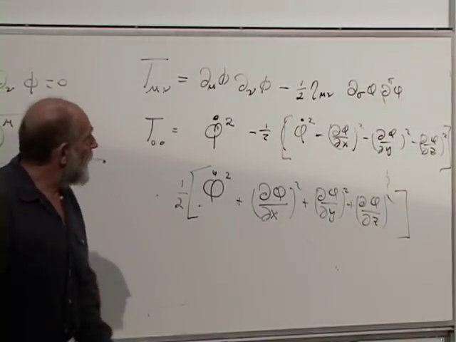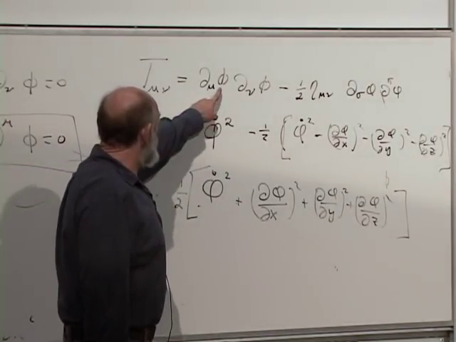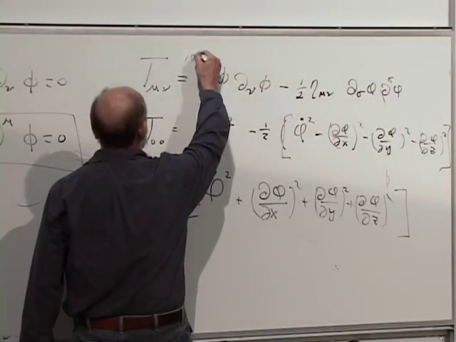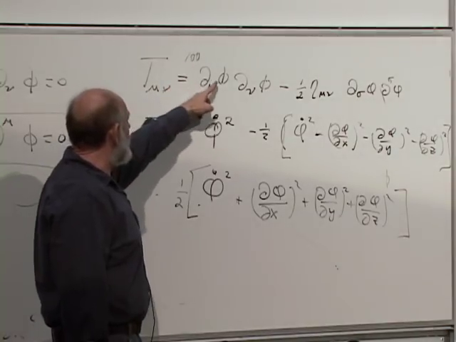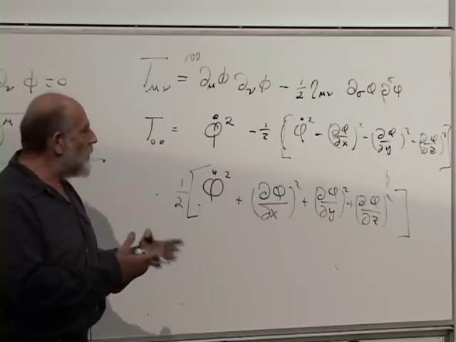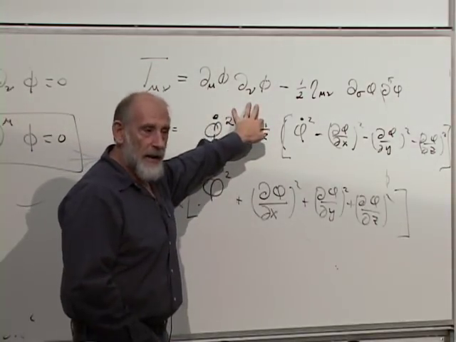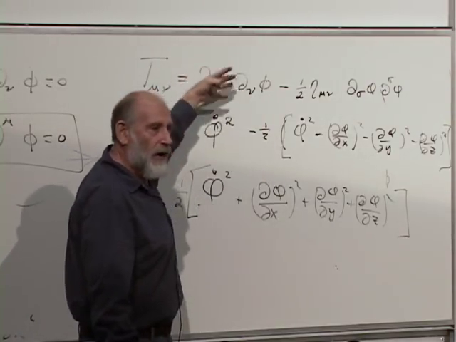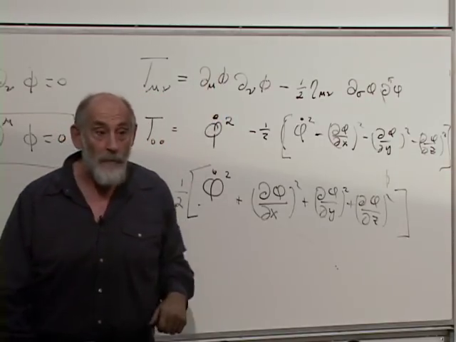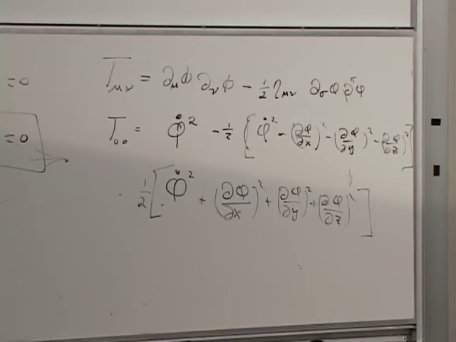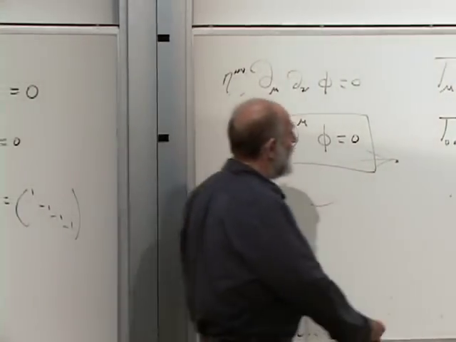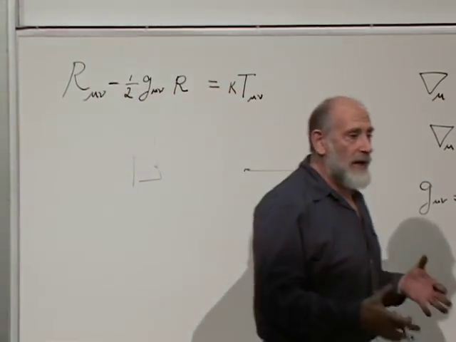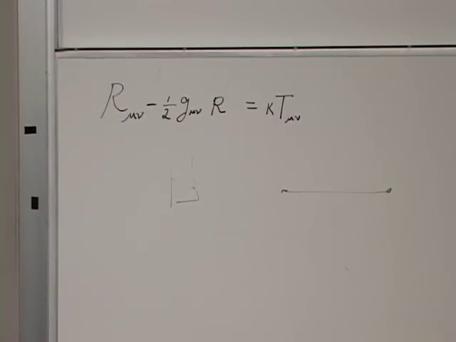But that ambiguity, and it is really there, you can always absorb into the definition of phi. Supposing I decided that the energy momentum tensor should be 100 times this. Well, then I could redefine phi by taking phi times 10 and calling it something new. And then the new field would have an energy momentum tensor which looked exactly like this. So it's a matter of convention about the definition of the field phi. It is always defined so that the energy doesn't have a factor of 100 or a factor of 7. It's defined in such a way that the coefficient there is 1. Once you know it, you can put it into the right-hand side of the equations here. So you take this now, bodily, bring it over to here, and it becomes the right-hand side which tells gravity how to respond to the energy and momentum in the wave field.